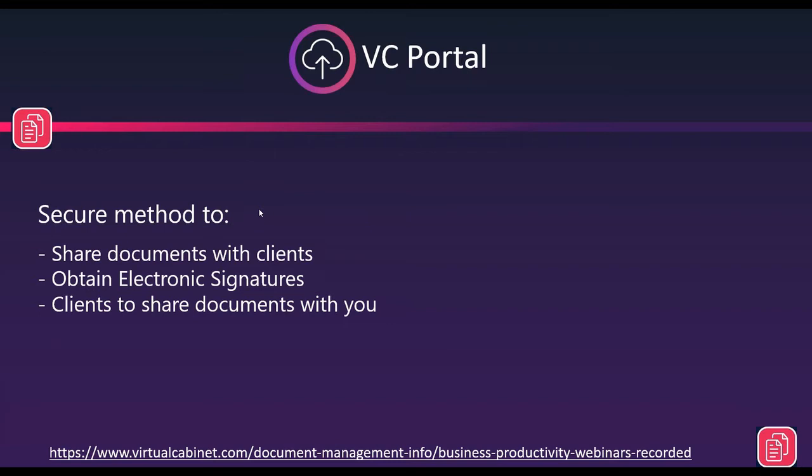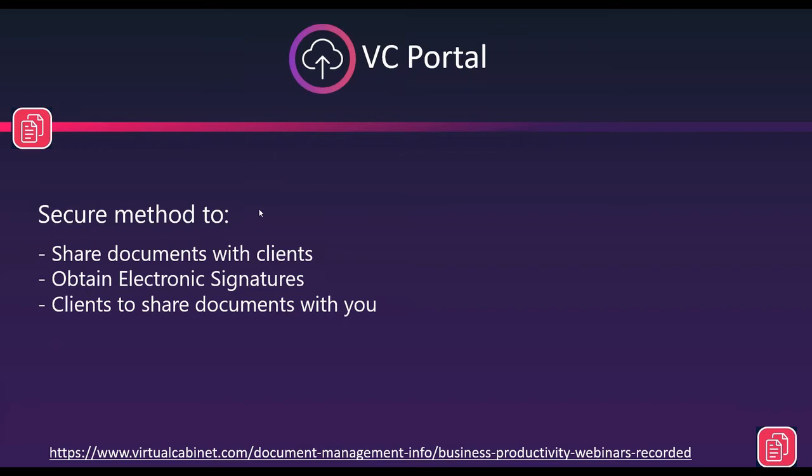That means if the document's in Virtual Cabinet, you can right click and you can publish. As you go to publish, we can look up CCH for the client name and return the client name and the current email address, whatever. But also, if it's not a client of yours just yet, you can manually type the name in as well.